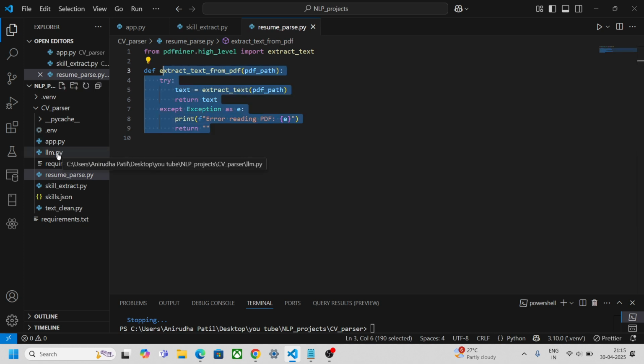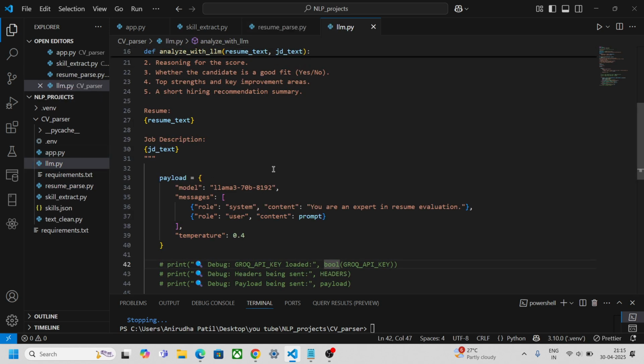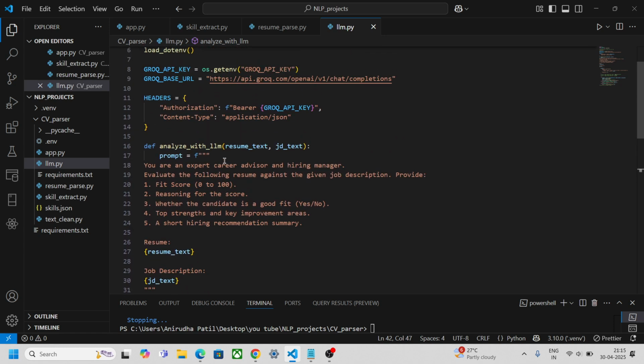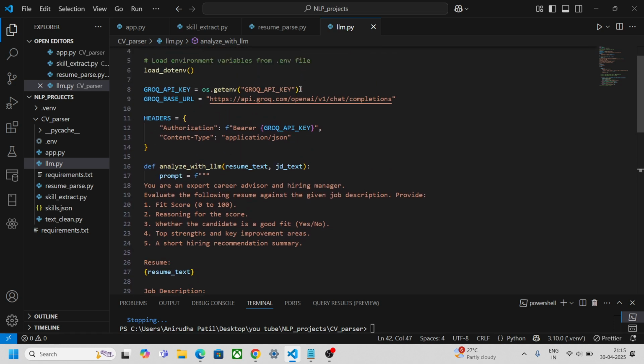In LLM.py, we have used the Groq API. We have stored our API key in an environment variable, and once it authorizes, we give it the resume text and the JD text.